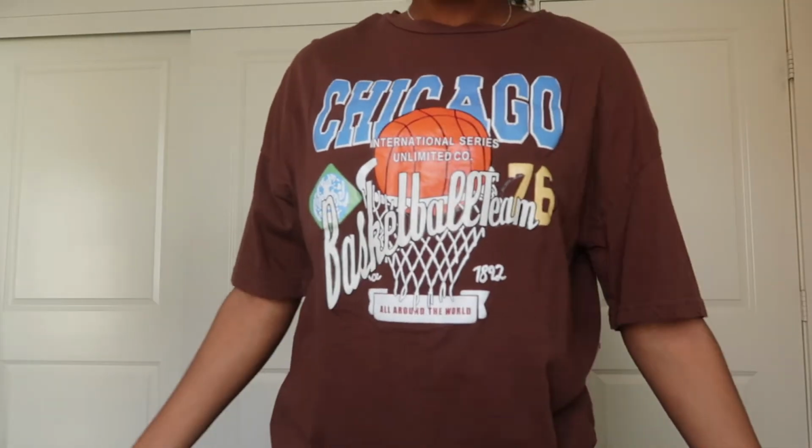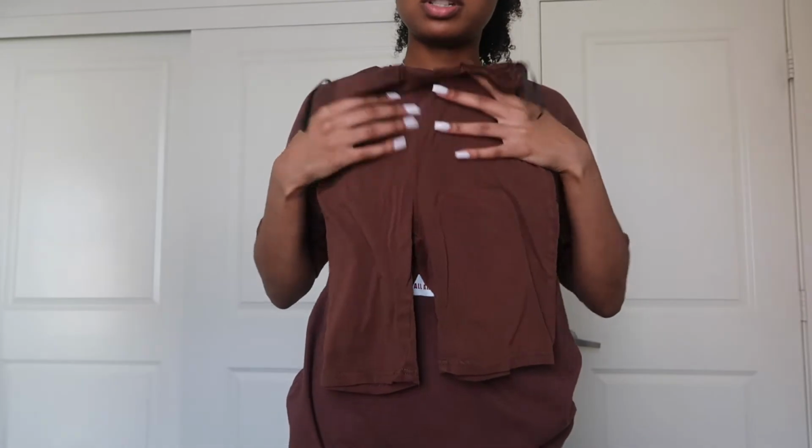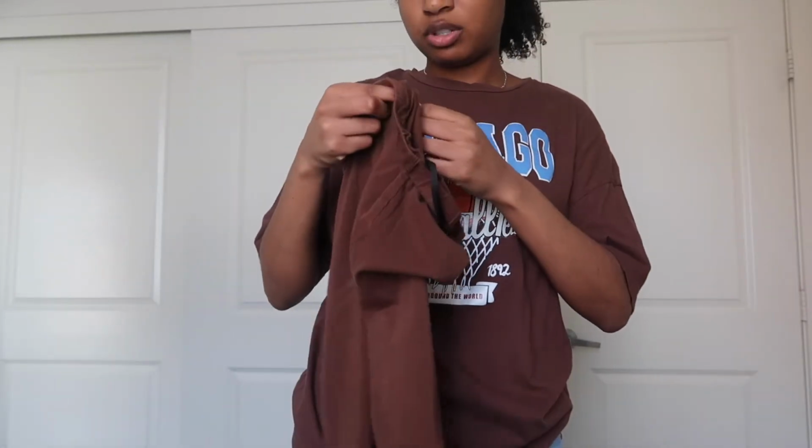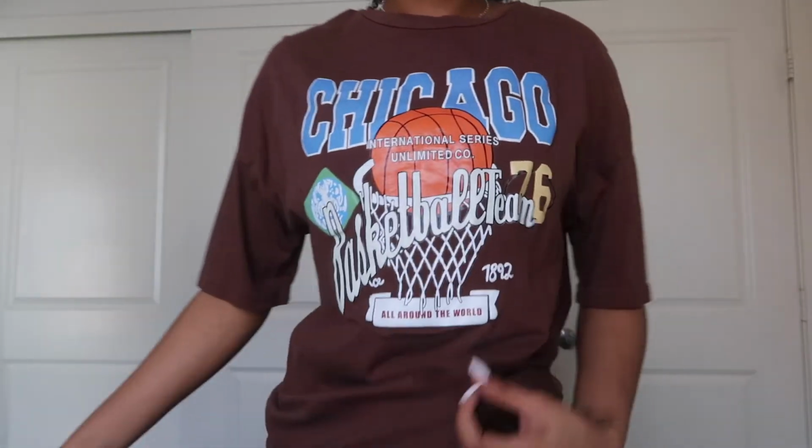And I think it's supposed to be oversized. I definitely got this in a small, but it's that oversized look. Shirt from Shein. It's this oversized graphic t-shirt. And these came with matching biker shorts. Y'all get what the biker shorts fit like. These are a size extra small. The biker shorts fit fine. They fit like normal biker shorts. They are very high-waisted, but the shirt is normal too.